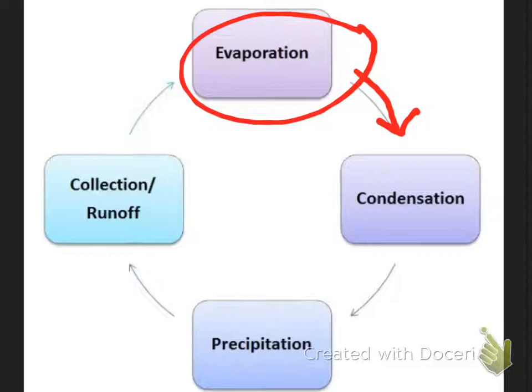Precipitation is any form of water that falls from clouds to Earth's surface. Precipitation includes rain, snow, sleet, and hail. After the water or snow, sleet, or hail falls to the earth, it is collected, and then it can also become runoff. Runoff collects in streams and rivers. Streams and rivers empty into ponds, lakes, and oceans.